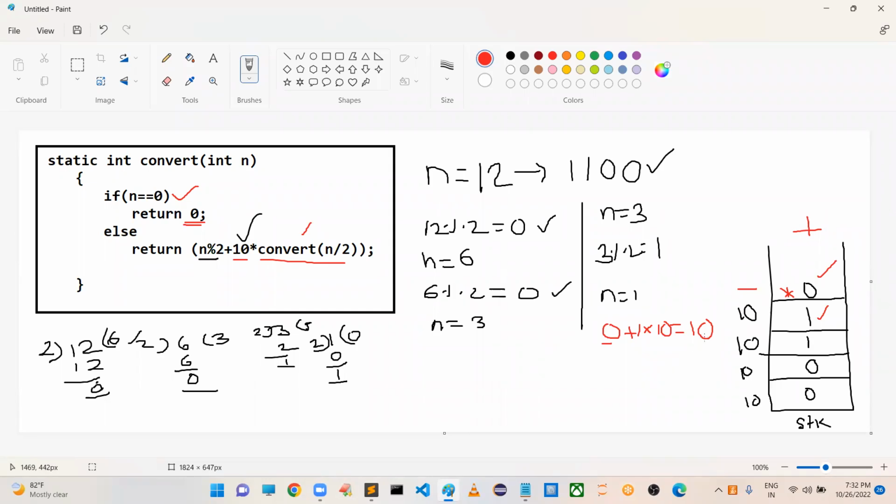Correct only, right? No, no, no. Yes, yes, correct. 1 plus 0 into 10. Correct, right?